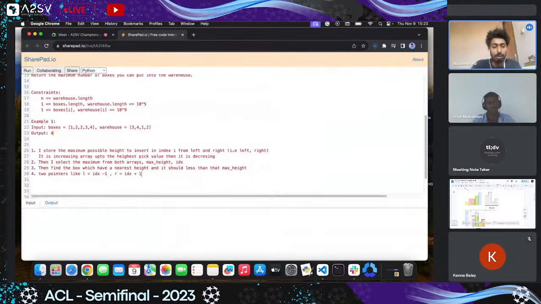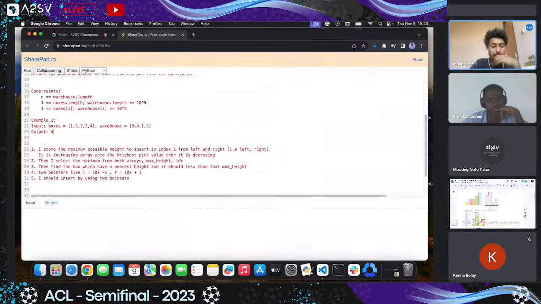Then in each iteration, I select starting from the max. So lastly, I insert by using two pointers. This is my approach.